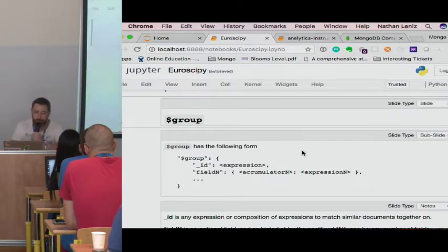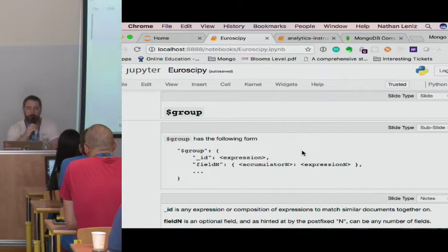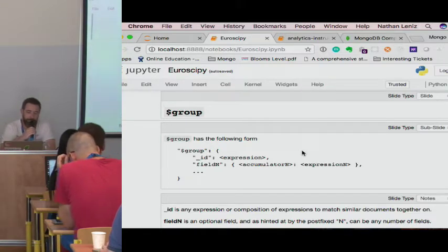All right, so group. Who is familiar with grouping operations in, say, SQL? Show of hands. Pandas group by, anyone use that? Okay, so group is very similar and then a little bit different in a way.